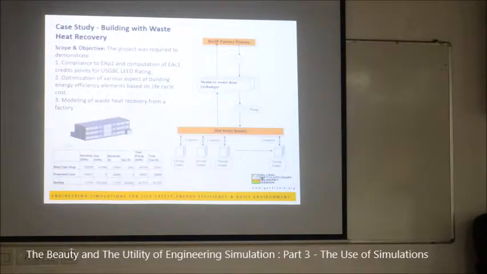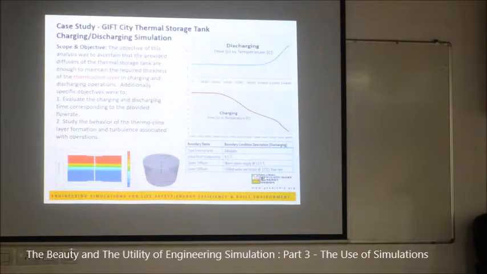Okay, so let me just limit myself and go in this way. Now this Gift City, what is happening, you know, there's a tank to store the coolant, and sometimes you have a chiller inside. There's a utility room here, and you have chillers there. They actually supply chilled water, and that chilled water is coming here, and this is a different system here, but the chilled water actually cools the space through circulating air from the coil.